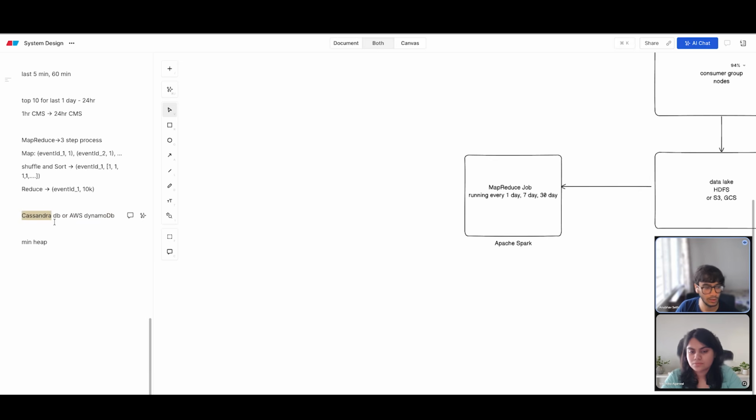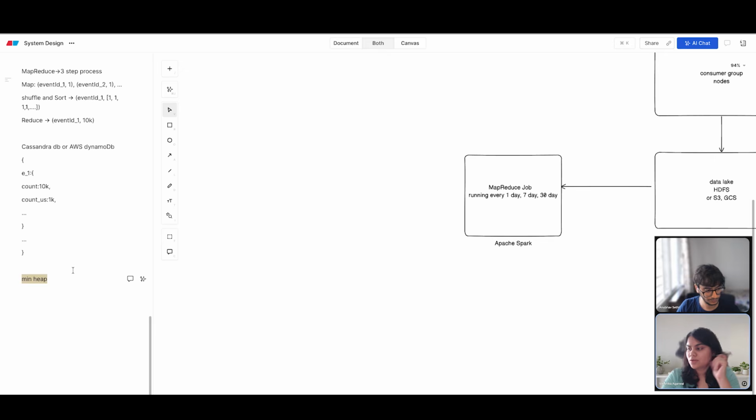Cassandra is like your wide columnar DB, where we store something like this. We'll have a map of maps, and we have our event ID, let's call it E1, and within that E1 we'll have different columns. The column could be count, let's say 10K, and we can also store multiple things, like the count of this video within US, let's say it is 1K, and we can have multiple such data.